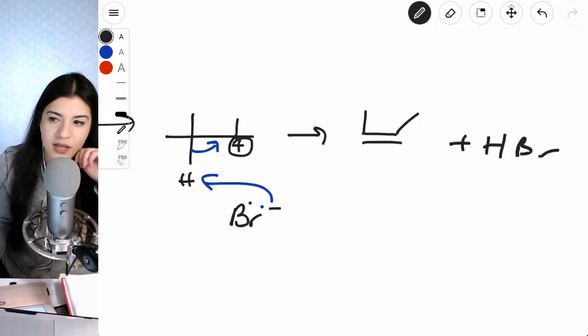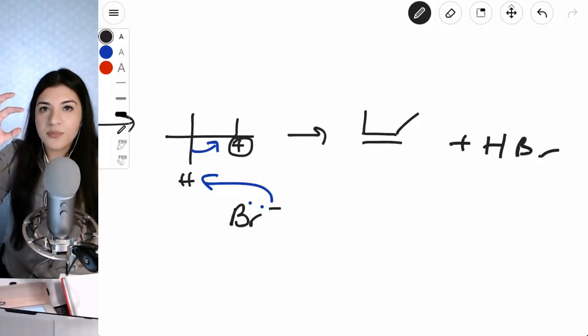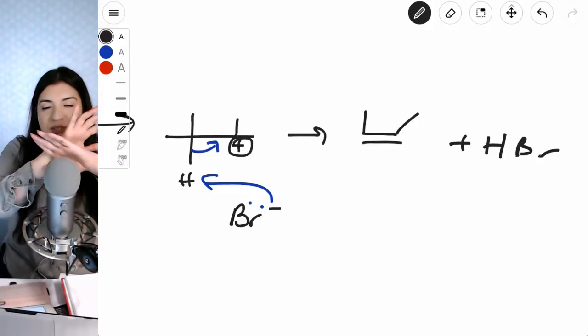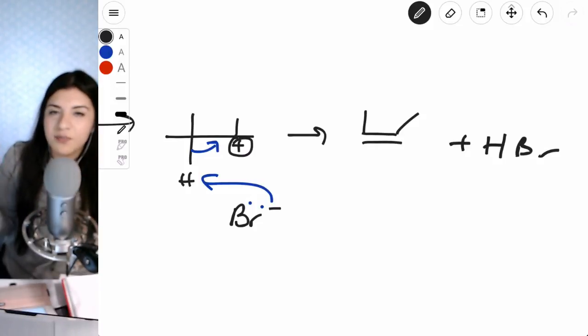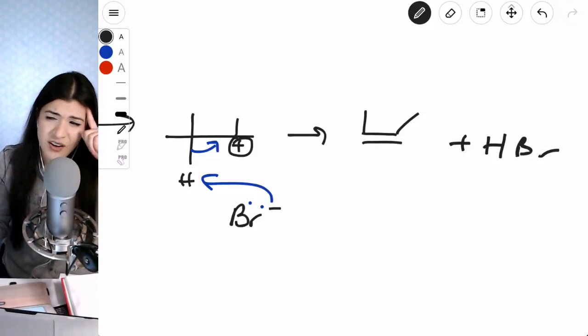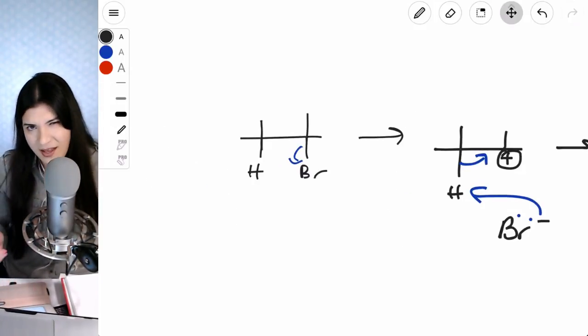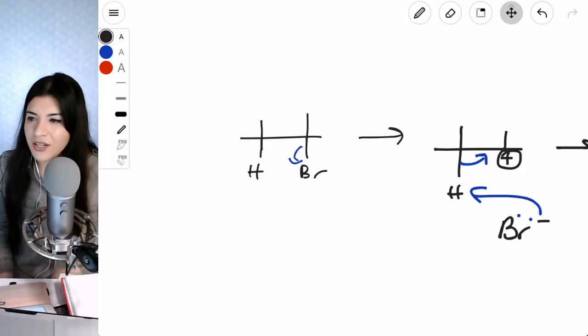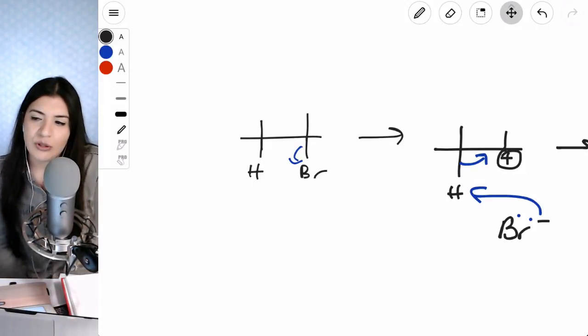So really the main concept is that with addition, something adds on; with substitution, something swaps for something else; and with elimination, something gets completely eliminated or removed. That's the concept. I don't expect you guys to be doing anything too crazy with that, since it is just the beginning.